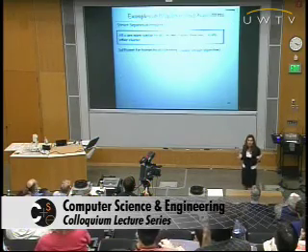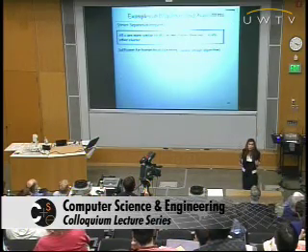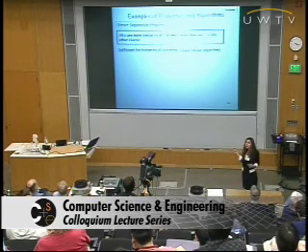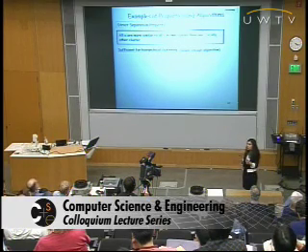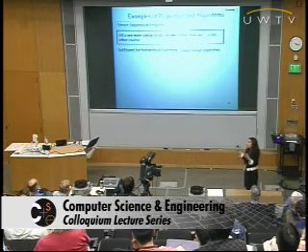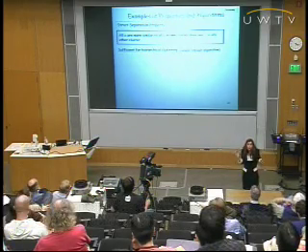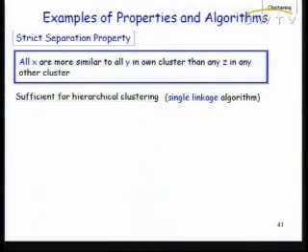First of all, if the similarity function satisfies the simple strict separation property I was mentioning earlier, then we can output a hierarchy, and we can argue that in this case, a simple single linkage bottom-up algorithm works. The algorithm here is very simple. We just start with all the points in their own parts, and then at each moment in time, we merge the 2 parts whose max similarity is the highest. Then we can prove that if the similarity function satisfies this strict separation condition, then the single linkage algorithm outputs a hierarchy or a tree on subsets such that the correct desired ground truth clustering is the pruning of the hierarchy.